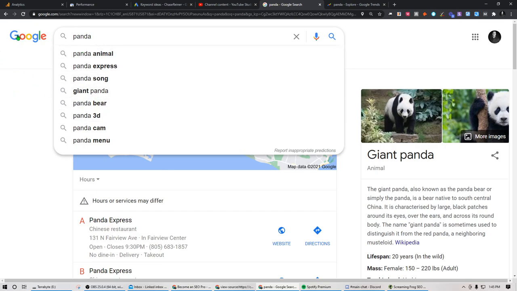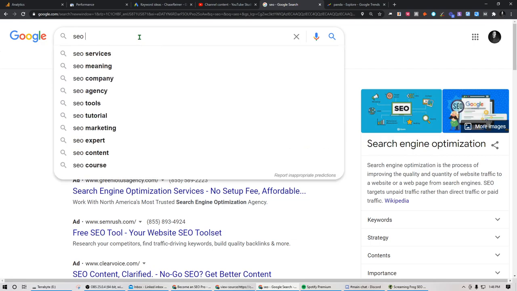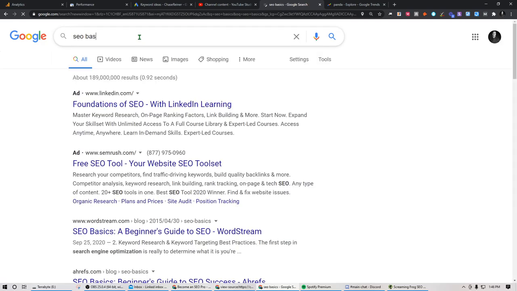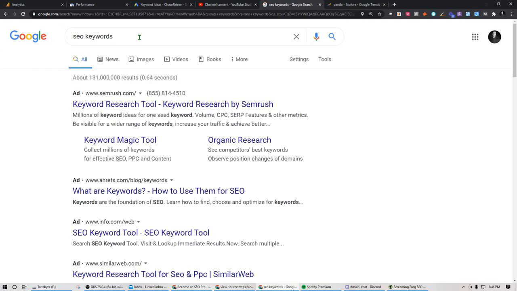This is why it's so important that instead of going for just keywords or just for searches for high volume and just ranking for a single page or a single keyword, try to rank as an entity. And by entity, I mean rank for something as a brand that talks about something a lot. If I want to rank for SEO, then I want to have a ton of information that's related to SEO, like SEO basics and SEO keywords and SEO everything, right?